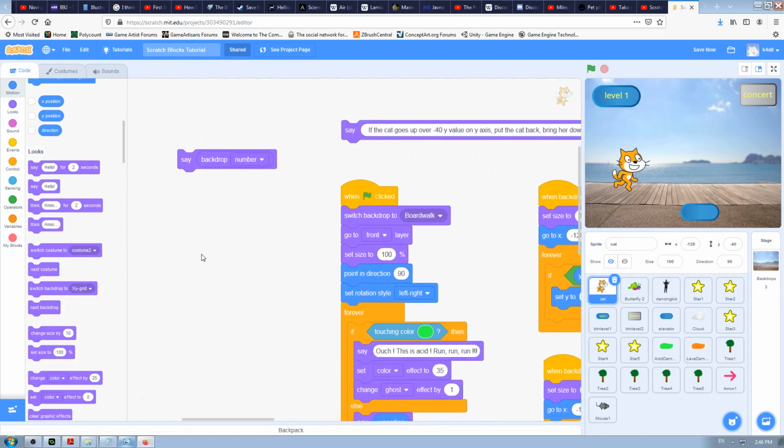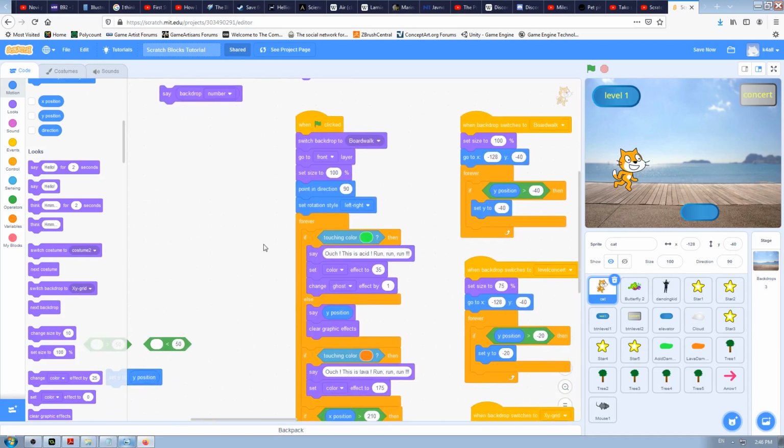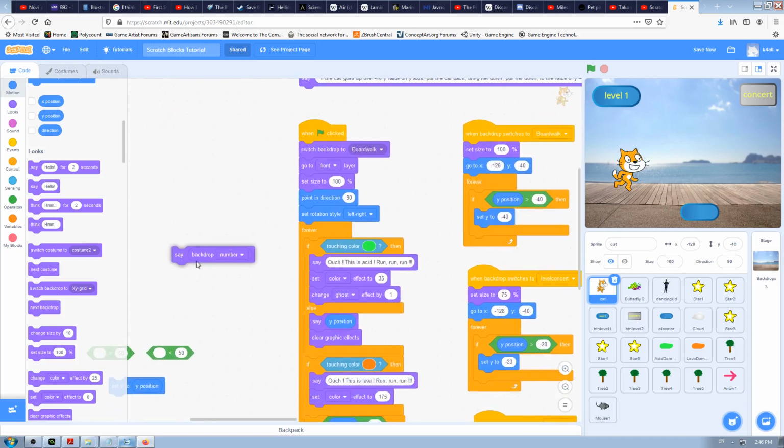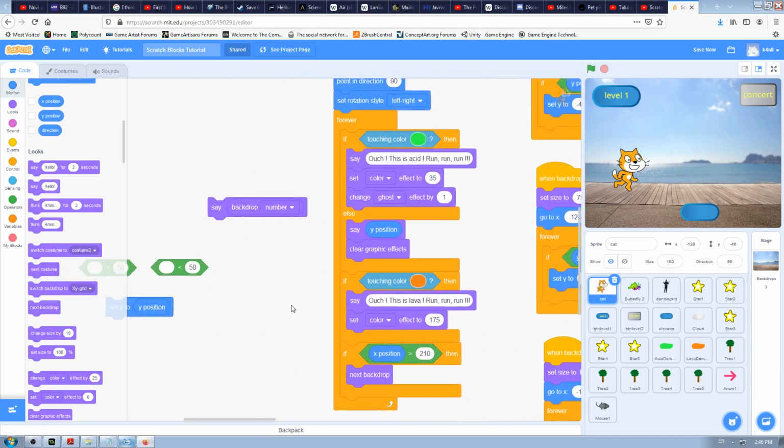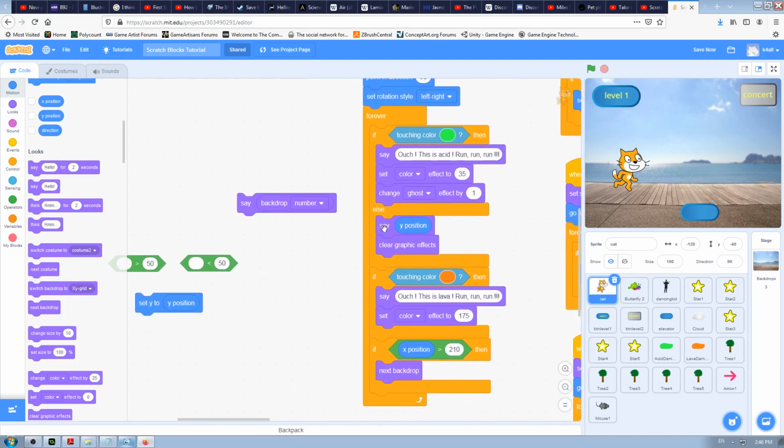Okay, I'm going to attach this new block where I want my cat to be able to tell me that all the time, in every possible minute or second of our game. That means it has to be in this forever block, so I will attach it somewhere there. But where? Currently I have this say Y position.